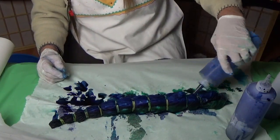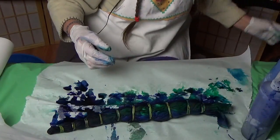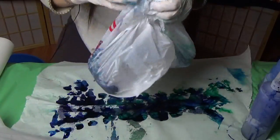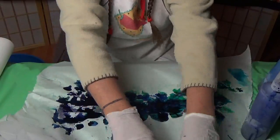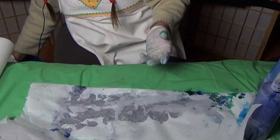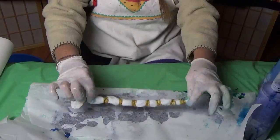Okay. That's pretty good. All right. Into the bag. The last tiny little one. I'm just going to do that. Little teeny doggy bandana.